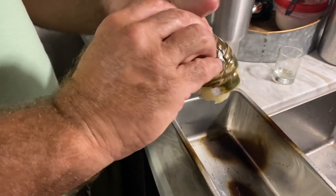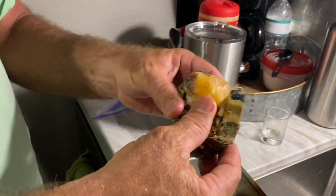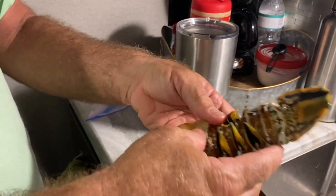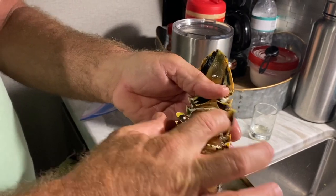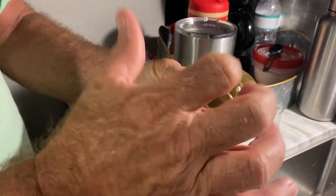So I'm going to take the meat out of the shell. So this is the tail that we took off the... It's partially frozen. We just took it off this morning, put it in the freezer. So fresh from the ocean. Yes, and they're like ribs here. And they're really hard to get through. And of course the shell is really hard.